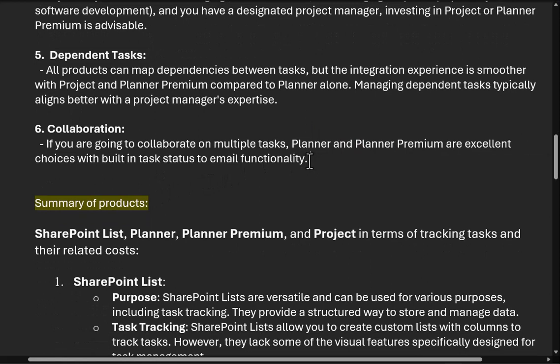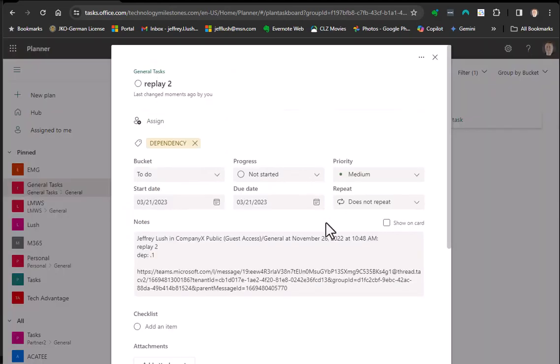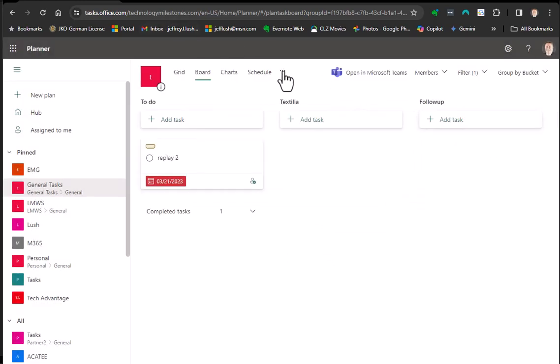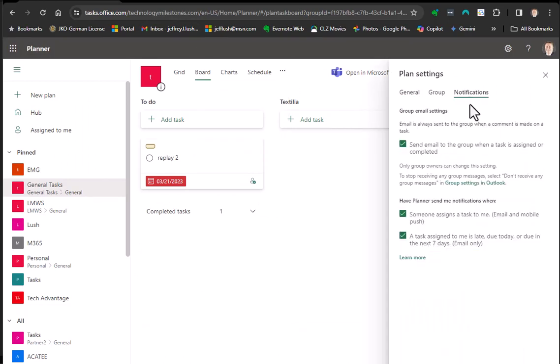Collaboration, by far, hands down, if you're going to be collaborating on tasks with attachments and comments, Planner and Planner Premium are excellent choices. I think this is one of the greatest features that Planner has, that people within the organization, and you'll see it right here under Plan Settings, Notifications, send email to the group when a task is assigned or completed.